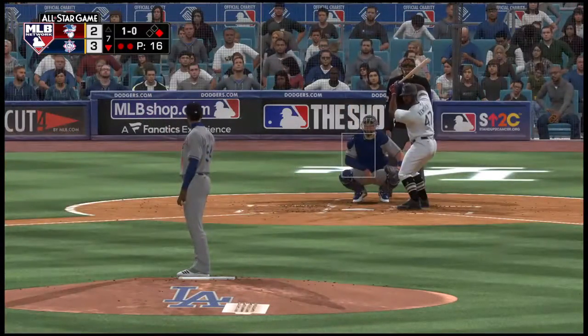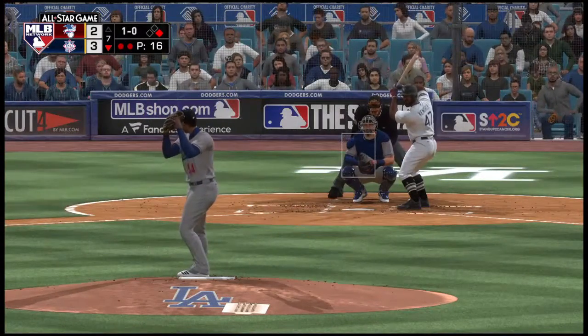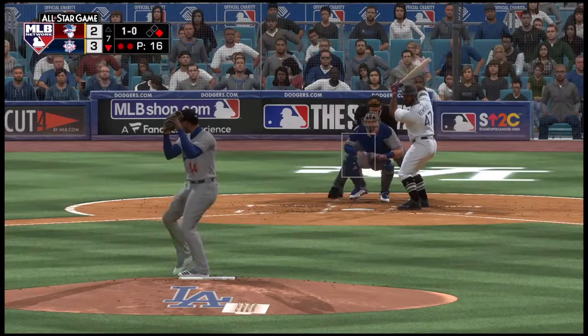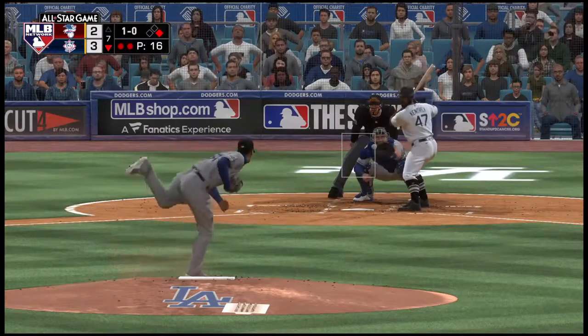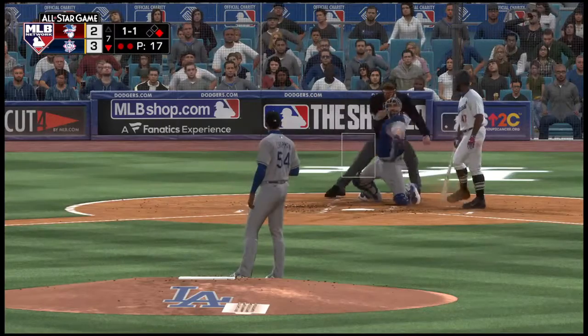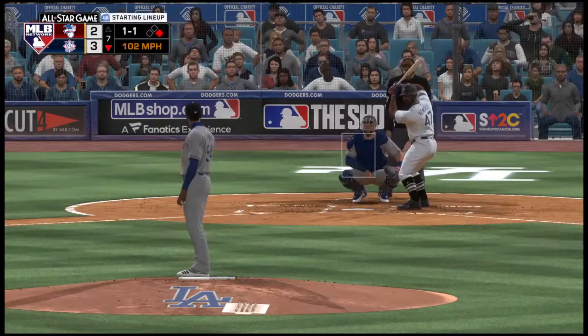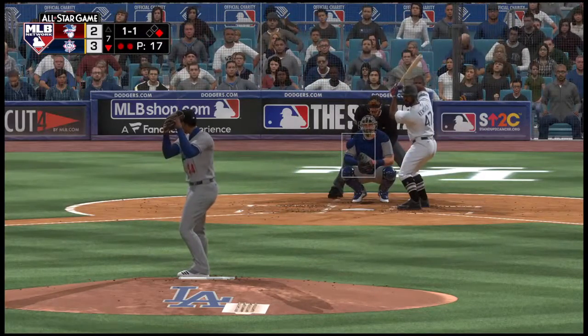Two out with the man at first. Strike taken up in the zone. Whew, that was some gas. Triple digits on the radar gun.